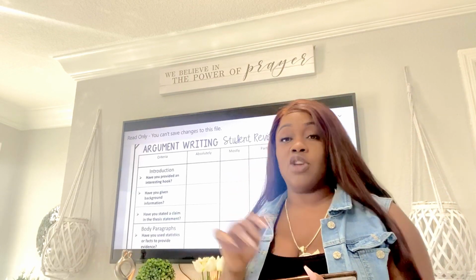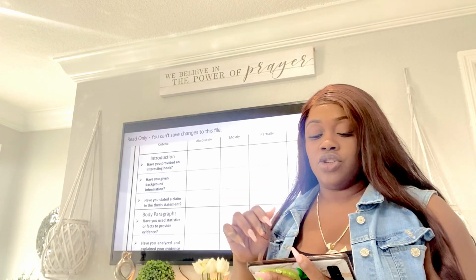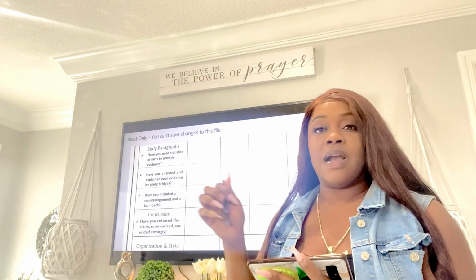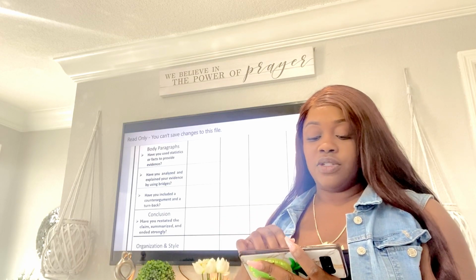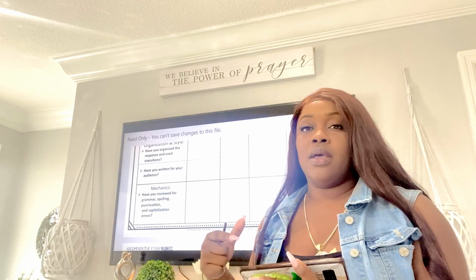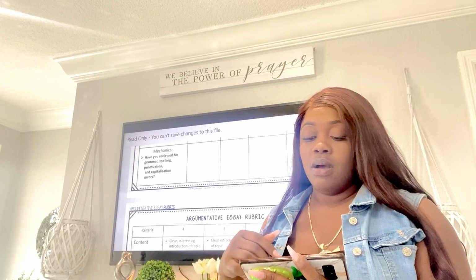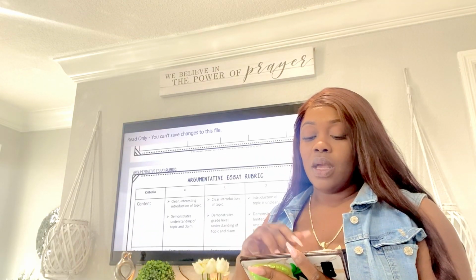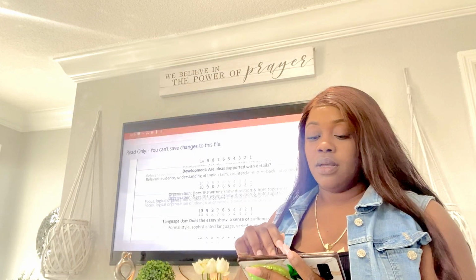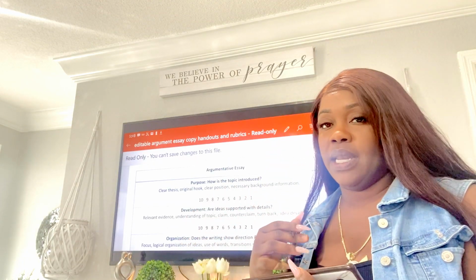Now, after you finish writing, your parents can help you with this to make sure that you have a solid introduction, or if you have an introduction at all. Background information, your body paragraphs are sound and solid, conclusive statements. What is the organization and style, the mechanics, grammatically, is everything grammatically correct? Capitalization, is there any error in your writing? This is the rubric, and this is a more detailed rubric here of what every component of your writing is going to be graded by.